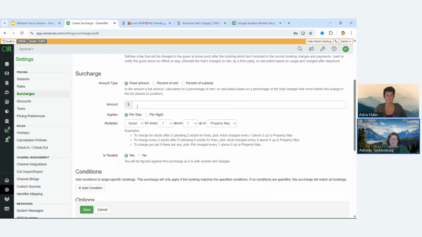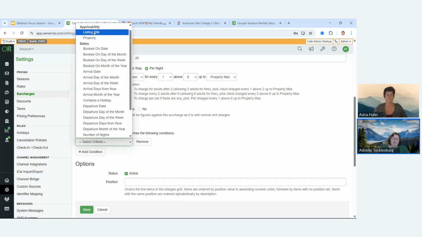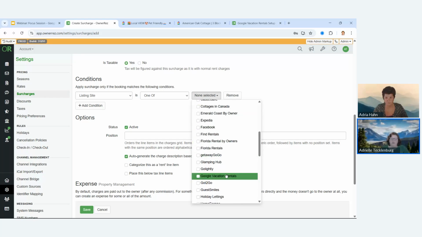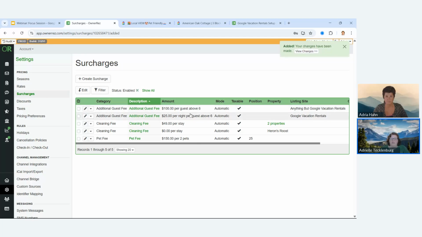So again, it would be a fixed amount, and let's say $25 per night, and it's for every one guest, let's just say above 6 up to the property max. And then we need to remember to add our condition. It'll be listing site. And in this case, we're just going to do Google Vacation Rentals and then click Save on that. So now we have 2 additional guest fees.